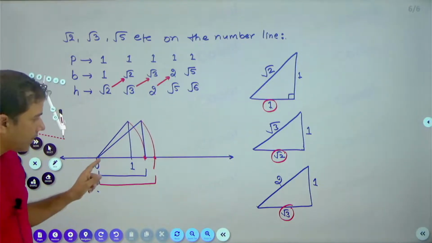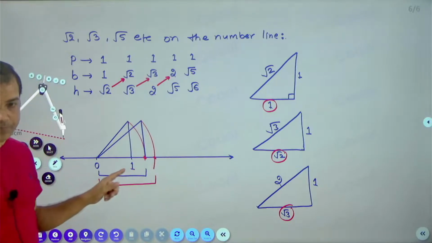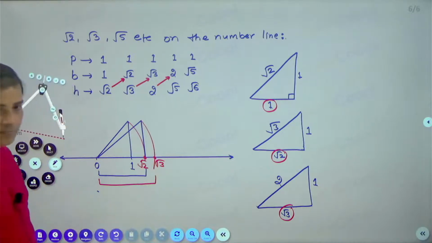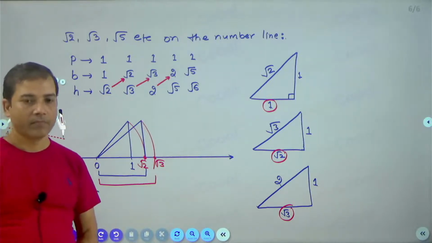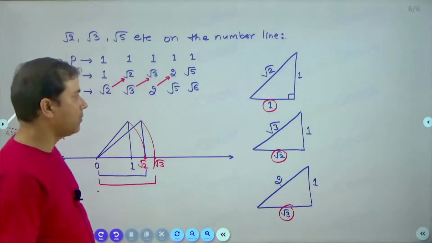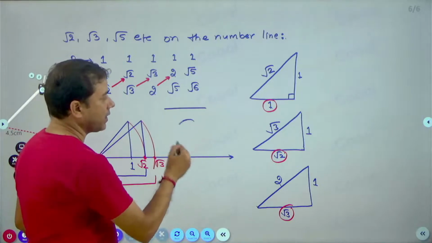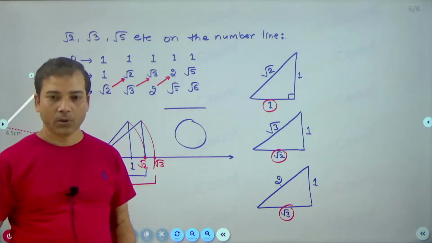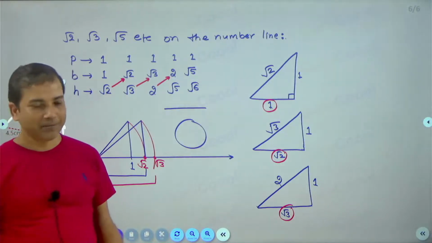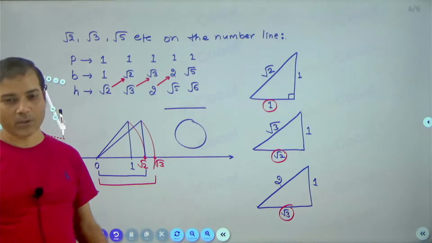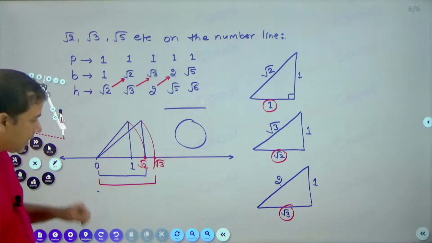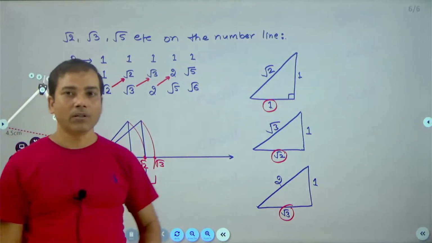So, did you understand the technique how to show them on the number line? Yes. Okay. Sir, if we draw it in a spiral or like this, both measure the same thing. No, not same. Of course not. Line and spiral, how can they be same? If someone tells line and circle are same, do you think you will believe it? I will not believe, and I guess you will also not believe. Line and circle can't be same. This is number line.